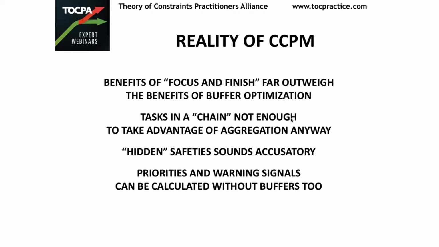So the point I'm making is that the benefit from reducing the number of projects in execution by doing more focus and finish is going to be on the order of magnitude of 50%, 60%, 70% in terms of cycle time, versus when you do buffer optimization, the maximum benefit you're going to get is about 25% reduction in cycle time.